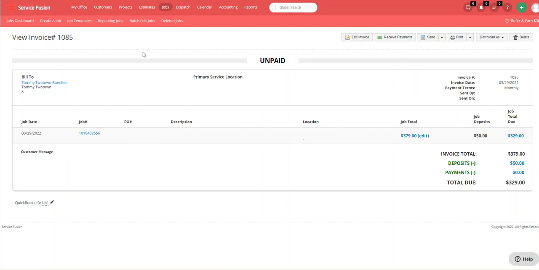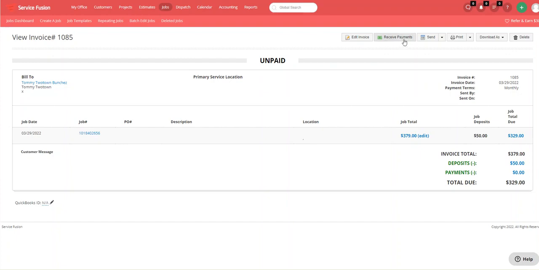Guys, we do want to make sure that we are in view mode on this invoice. That lives in direct opposition to being in edit mode for this invoice. When you're in edit mode, you won't see the presence of the action icons in the top right corner of the screen because that invoice is still in a kind of a dynamic state. This is where I can also choose to distribute this invoice via email, via text message, and I can't do that if I'm actively editing one of the fields. So we want to make sure that we're in view invoice. That allows this invoice to be static, and therefore we can access the action icons associated with this invoice.